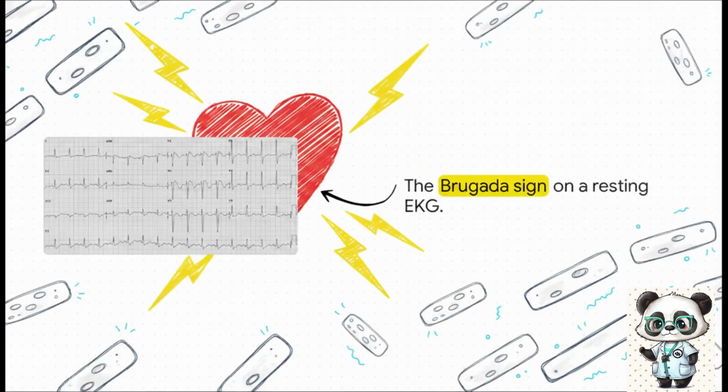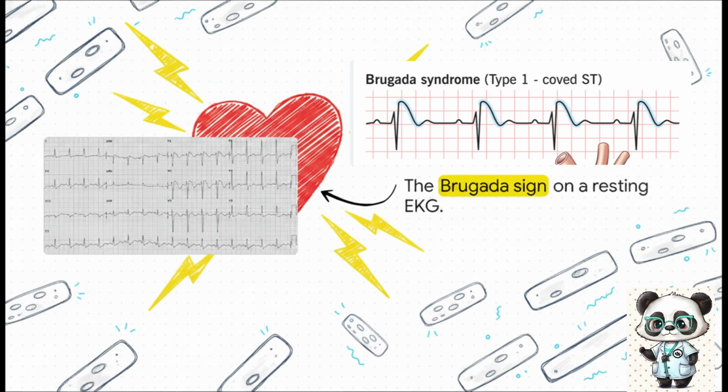Now here is a deeply fascinating and genuinely scary inherited condition. Brugada syndrome is a genetic disease of the myocardial sodium channels, and it can lead to paroxysmal ventricular arrhythmias and sudden cardiac death, very often in young, otherwise healthy patients. It reveals itself on a standard resting EKG via the telltale Brugada sign. Look right at V1 and V2, you see this ST elevation paired with a partial right bundle branch block, creating this highly distinct, sweeping, coved morphology. It's a subtle pattern, but one you absolutely cannot afford to miss.